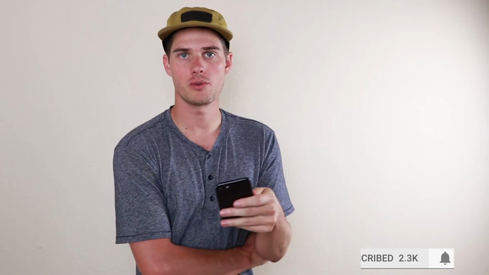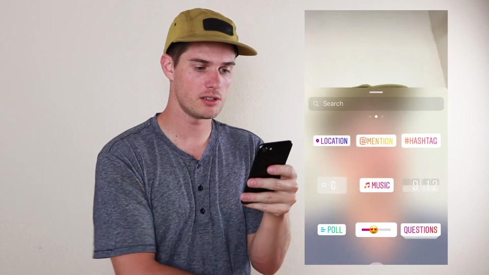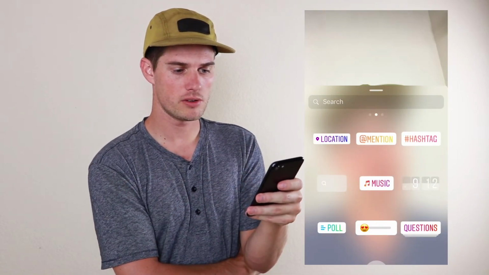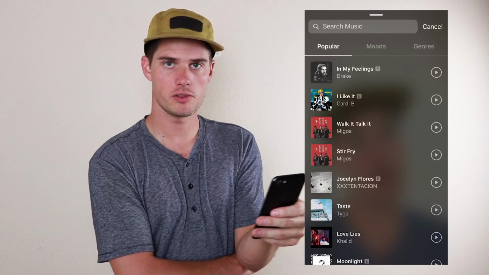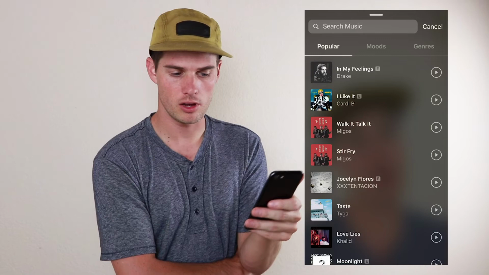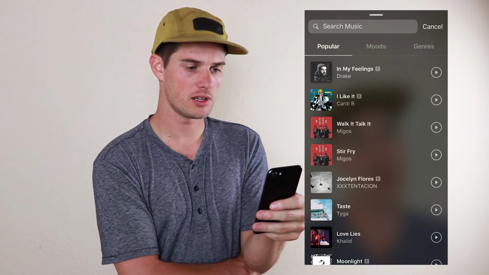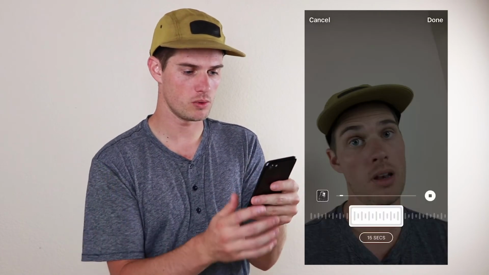Hack number 9 is another way to add music to your Instagram stories, this time just from within Instagram stories. So no Spotify to Instagram, it's all within Instagram stories. Just click into your stories to add one. Quick selfie. Then click on the stickers up here. Click on music right there in the middle. Then you can search for stuff or you can browse for stuff right here. I'll let you play around with that. I'm just gonna click on this first one right here and show you how this works.